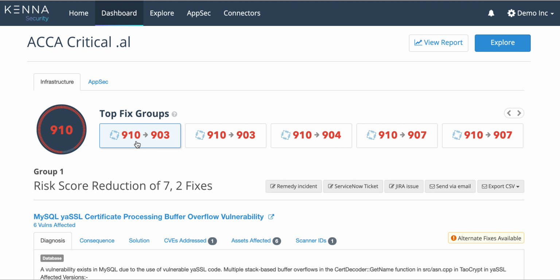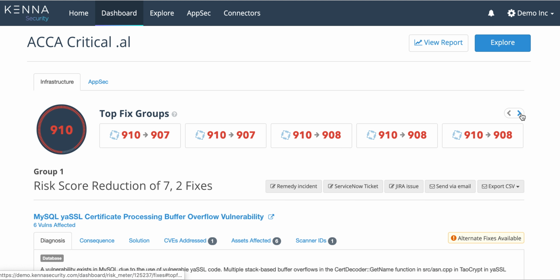You'll notice that there are a lot of different top fix groups here. In fact, there will be up to 10 that we include in the UI at any given point in time. But you'll notice that they go in descending order in terms of diminishing returns. So from left to right, the highest risk score reduction to the lowest risk score reduction.